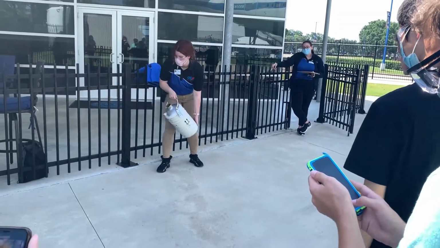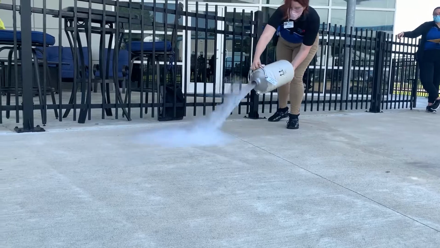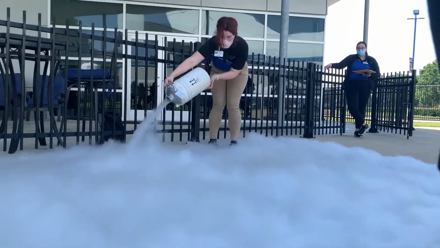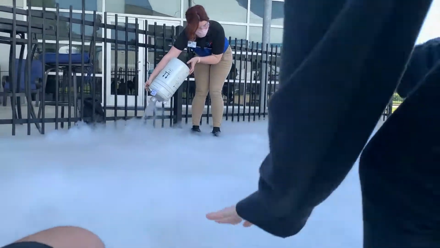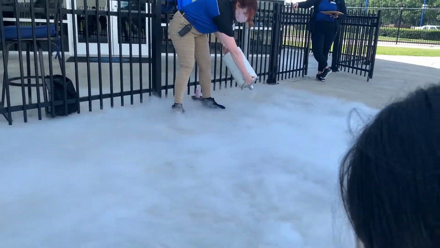Top tier production value. Am I right? All right, 3. There's one over here. Oh, there we go. 2. 1. Oh, it feels so nice. Don't put your hands on the ground. You can put it in the farm, but not in the ground.